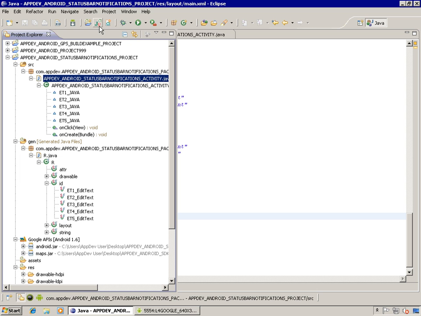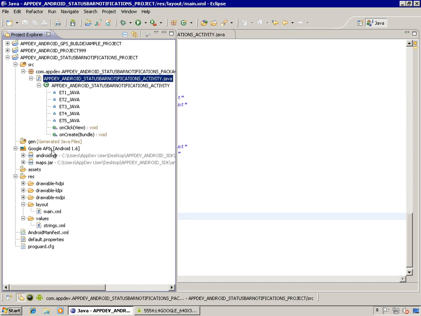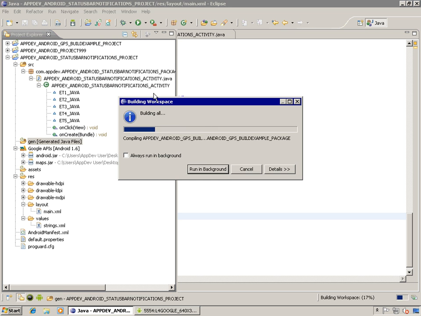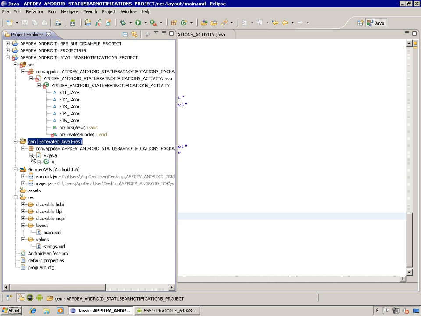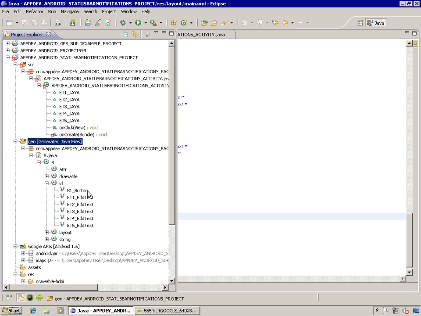If we were to do a clean, nothing's here right now, so there's no generated code. Now there is generated code. B1 button. So now let's go back over to this onCreate.